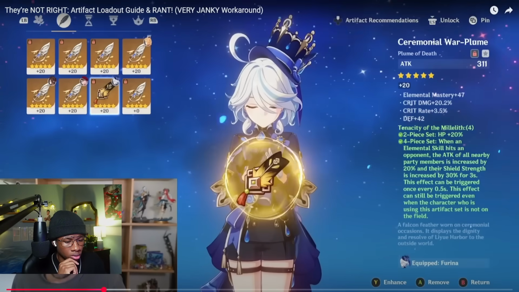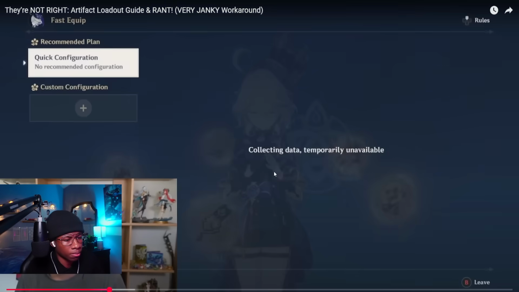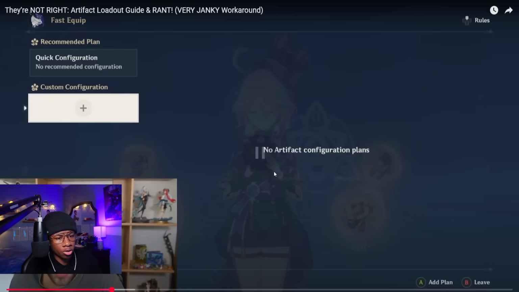Let's skip ahead to artifact loadouts in place, and this is how it works. First, you go down to the fast equip button way over there. So we'll press fast equip, and we have quick configuration or custom configuration. So here's what I'm talking about, guys. This is what people were not understanding.